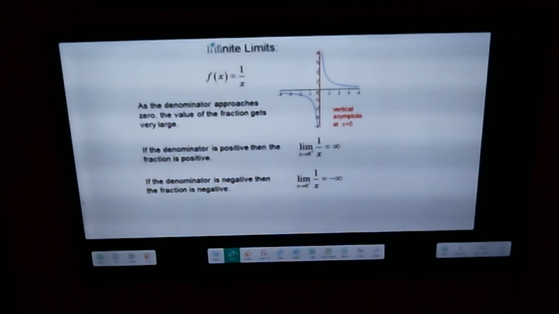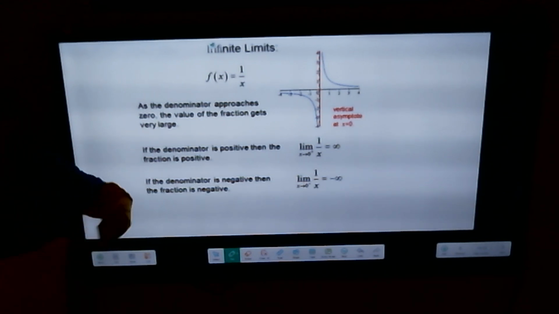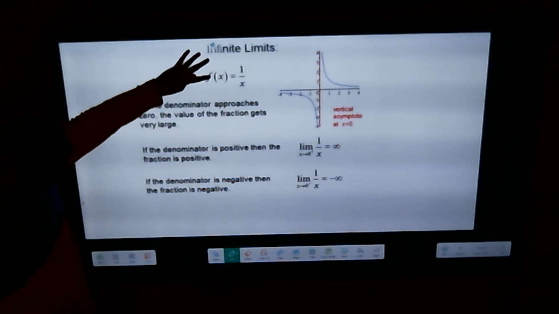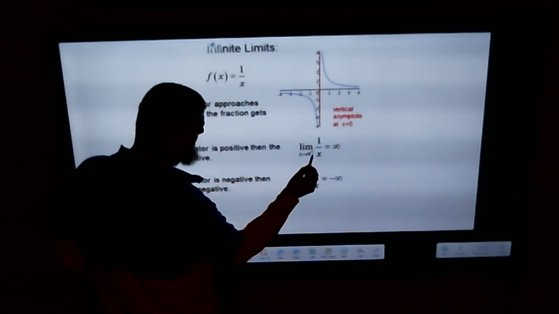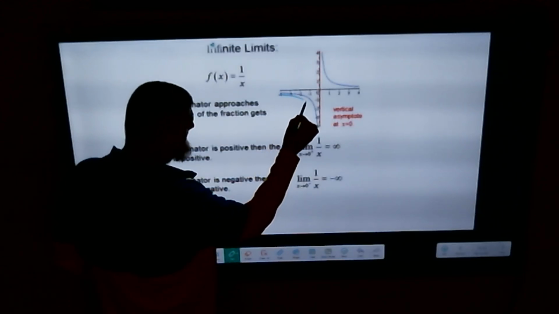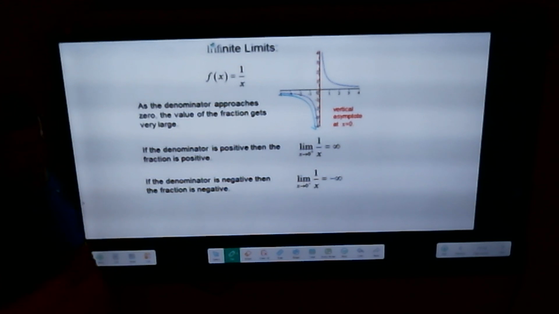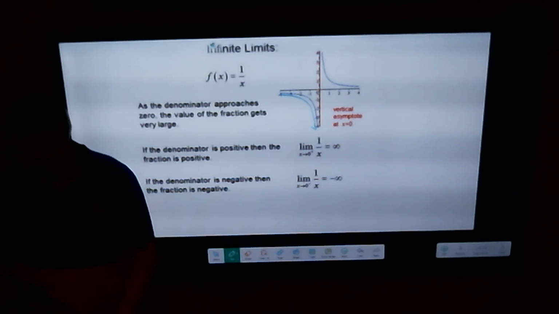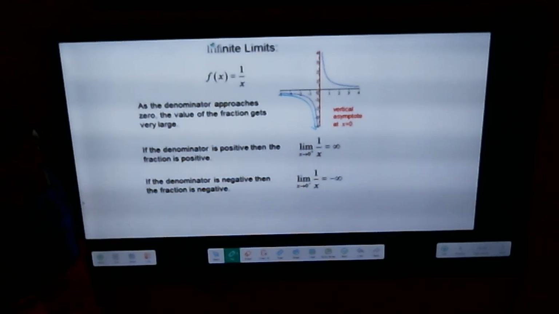All right. Horizontal asymptotes. This one is vertical. In this case, the answer is going to be infinity. Before, we had x approaching way out to the right, way out to the left. Now we're looking at x approaching a value of 0 from the negative side. Where is it approaching? Negative. It keeps getting bigger and bigger on the negative side. It's getting smaller and smaller, closer to negative infinity.